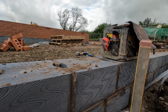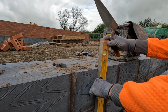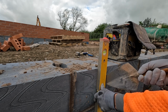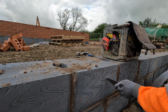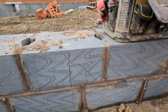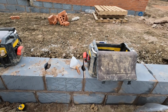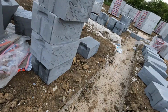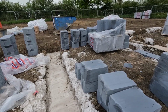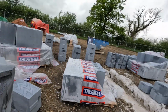And all we really need to do then is just put a level on up to a mic. Like the wall like that. We've got something to follow. We don't need to plumb that wall then when we build it in. I'll run this one through and I'll set this one out. The front's already set, we're just going to put a line on that next and run that through. That'll be all the trench block in there. Nice and easy.